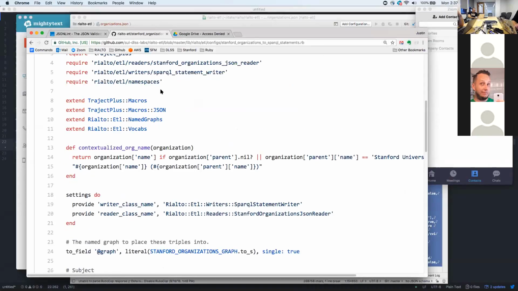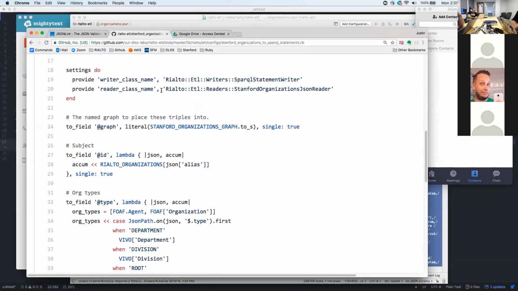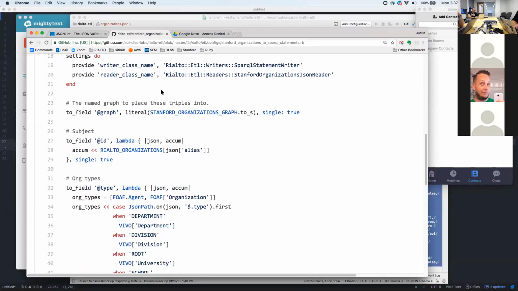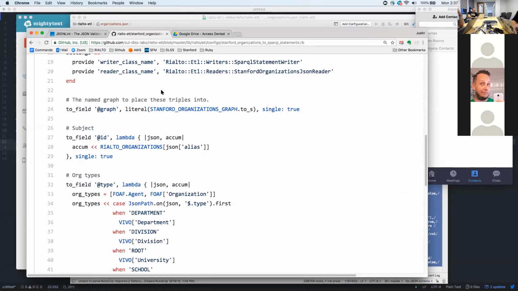What Traject provides is a domain-specific language, or DSL, for performing transformations.